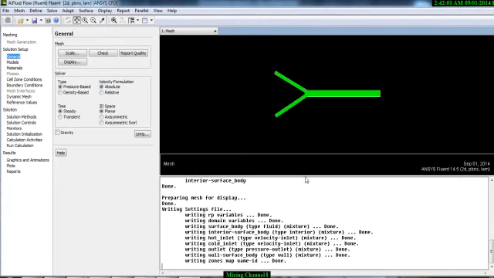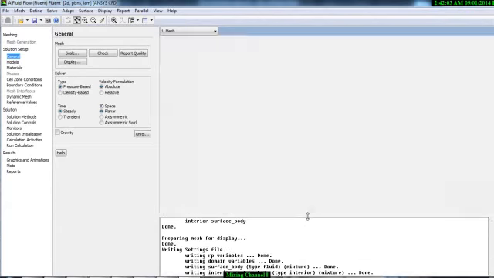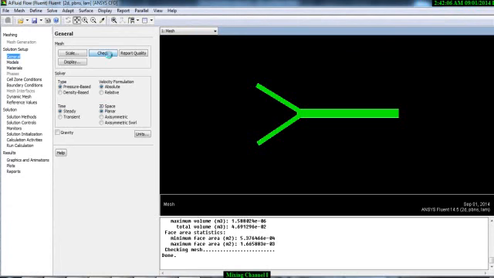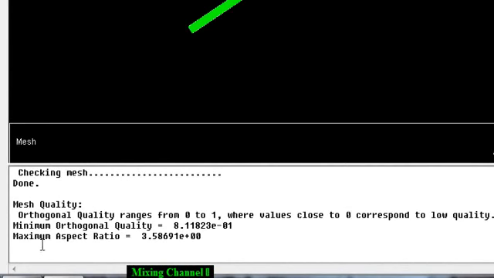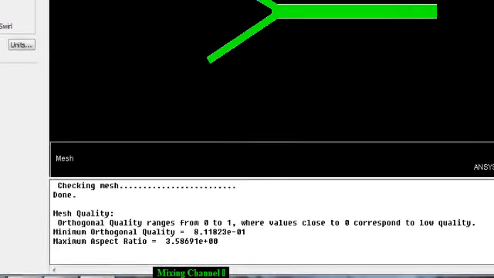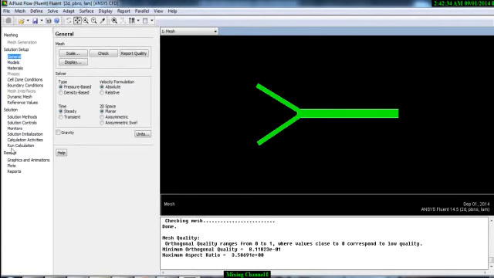and once your Fluent has started, always check your case, check the minimum volume, and check the quality of your mesh. So right now our minimum orthogonal quality is 0.81, which is not bad. So we can proceed with this mesh easily. So here, like the previous problem, we will go through all of these steps.